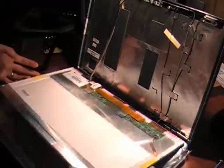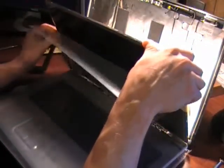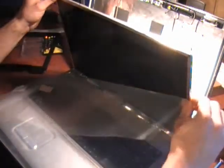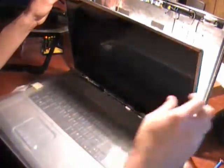Plug the screen in, take the protective cover off, and I'll mount it back in place.